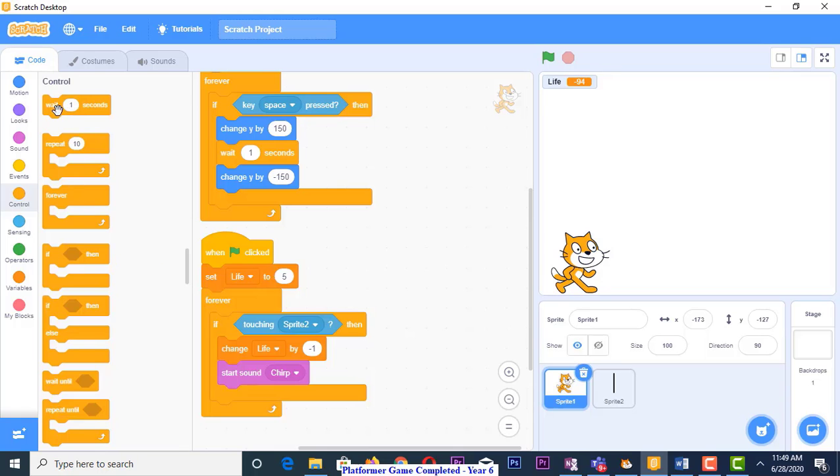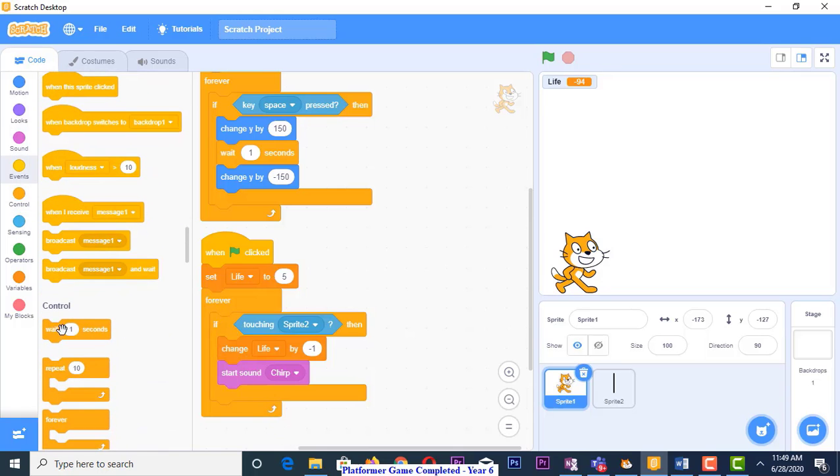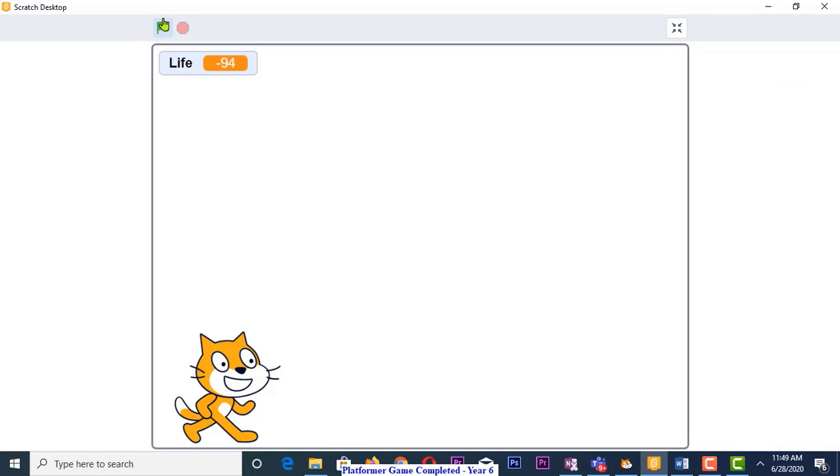So wait 1 second. After losing its life, you should wait 1 second. You shouldn't just keep losing life like that on just one contact. So let's see if that fixes it. And start. So 1, very good. The wait solves it.